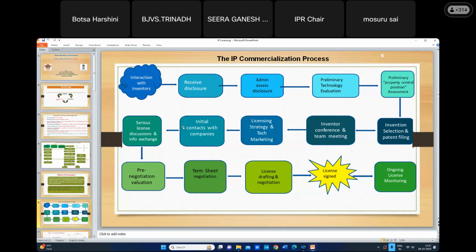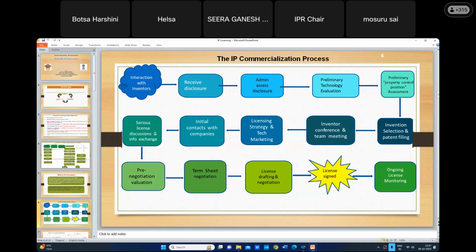Once you file the patent application, you can do all the marketing and try to get a large number of inquiries from various potential entrepreneurs, evaluate them, and negotiate with them the licensing fee you want to charge, the royalty, and the jurisdiction, in which regions you want to give the license. You may want to give the entire India, or even the world, or a specific country. All these things have to be negotiated with the licensee. Licensee means the company or the entrepreneur who is interested in taking a license from you. In this, you mutually decide all the terms and conditions.